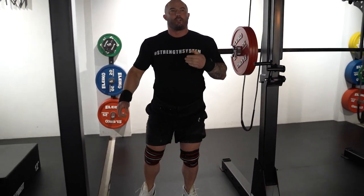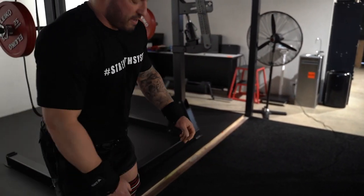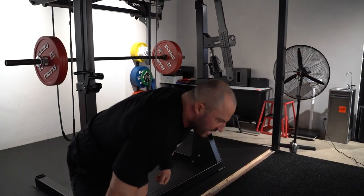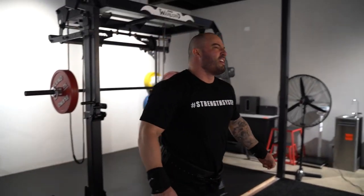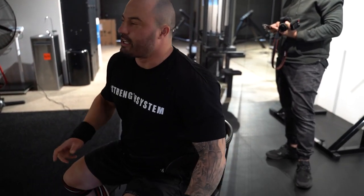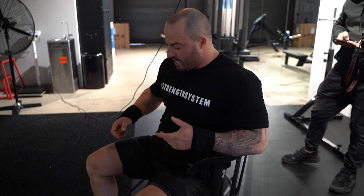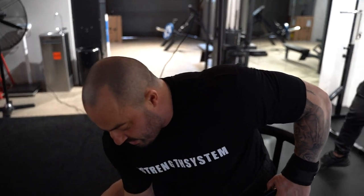That one fell forward a little bit, so it clipped the racks. I'll probably get someone to help me with the rack next, but that was a little bit off line, came a little bit forward. So on this weight, it's fine, looks easy, looks like there's no problem, but that's my instant feedback that I was offline. And if I try and do that with a heavy weight, it won't come up.